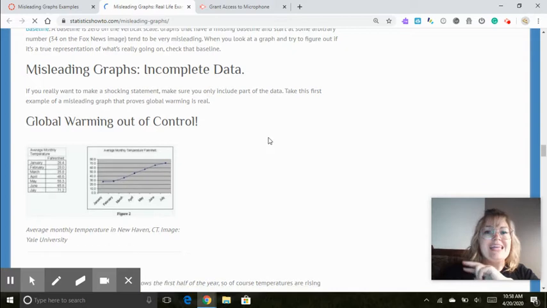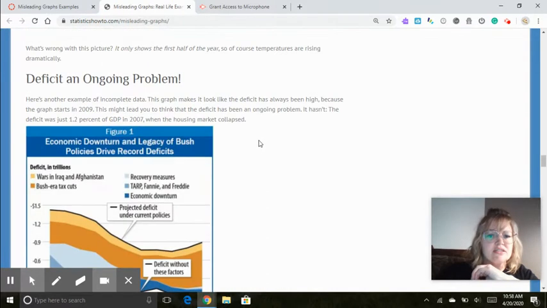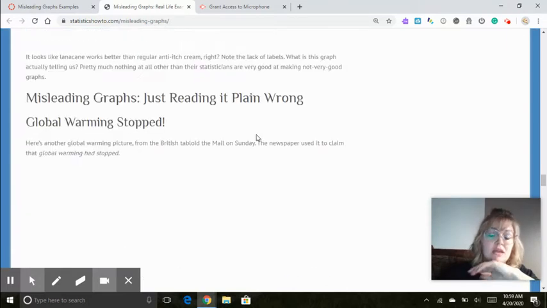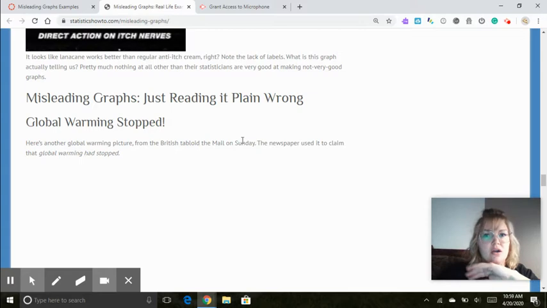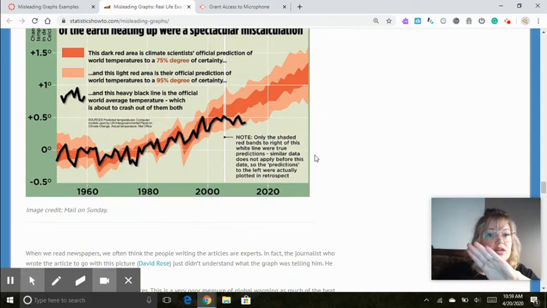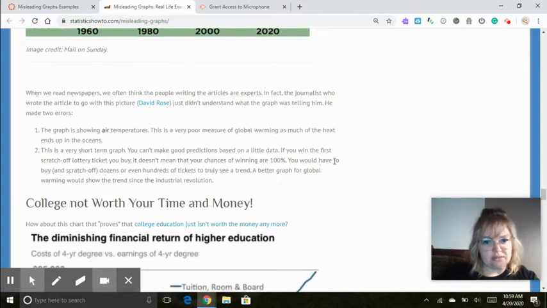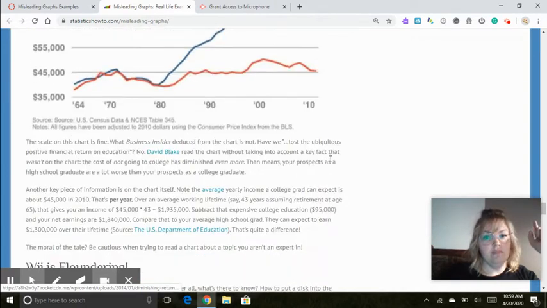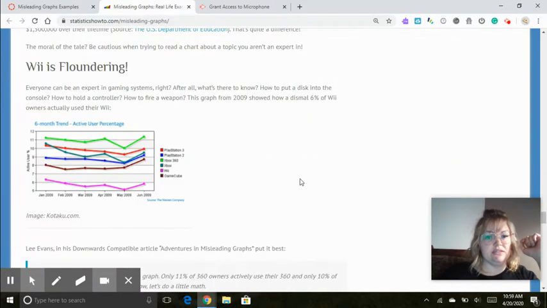A lot of pie charts can be misleading, because they try to make them pretty by making them 3D, and any 3D bar chart or pie graph is going to be misleading. The 3D effect makes it seem like some portion is bigger than the other when it's not. So if you find any 3D graph, most often those are misleading.